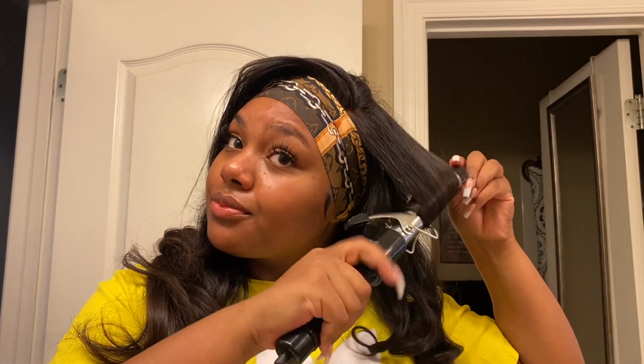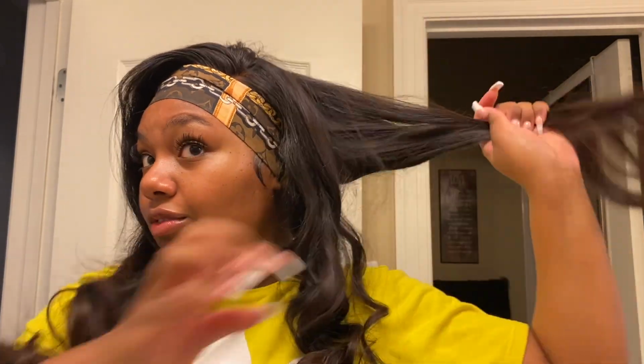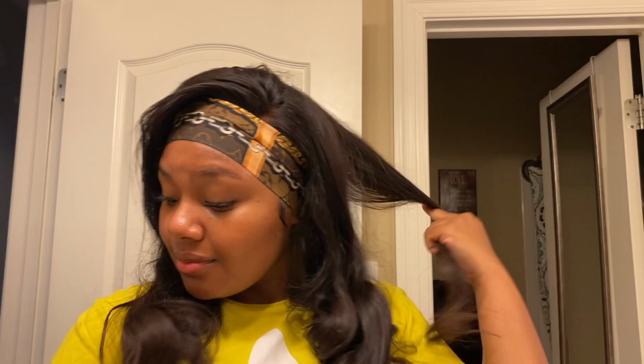So another thing is your frontal lays how good the frontal quality is. So this is the first frontal that I've ever had that I've been able to lay myself. And I'm just grateful that the quality is good. But y'all see how this hair curls? And keep in mind, like I said, I don't know how to curl hair. Like, I struggle with that. And you can still see like a little curl left over from when she curled it. But yeah, that's basically it.